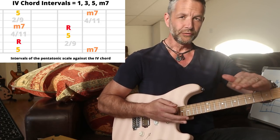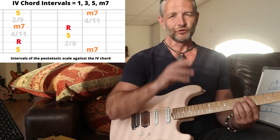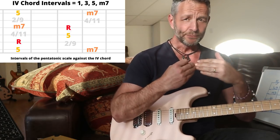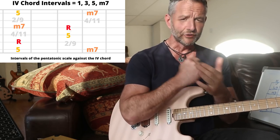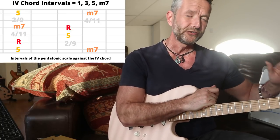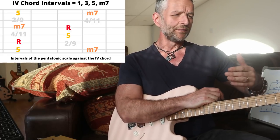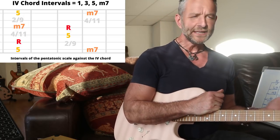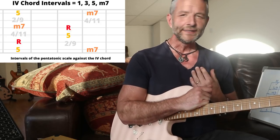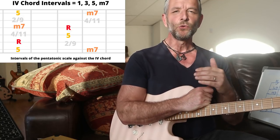And because the chords moved, that lick we played, we know now still resolves because it ends on a fifth. We just said how strong and powerful that fifth is. The fifth is a really important backup note. It resolves really nicely in a different way to the root, but it still sounds like a very safe place for us to stop. So by having the chords move, we sound like we're resolving to the root to begin with, but then it sounds like we've resolved to the fifth. But we only resolved to the fifth because the chords moved. We did nothing. And in fact, if we had moved, it would have sounded more boring.